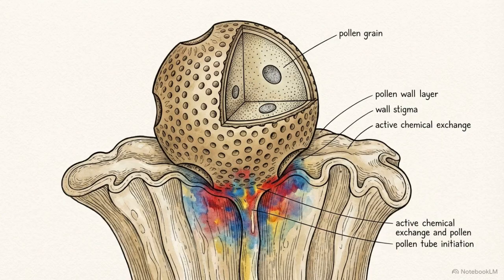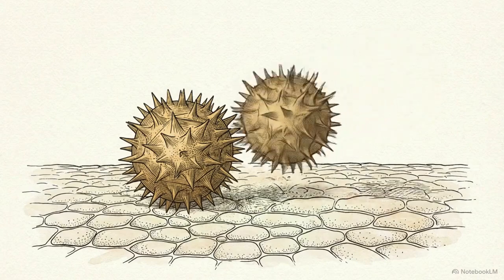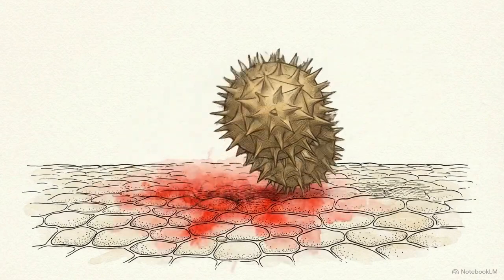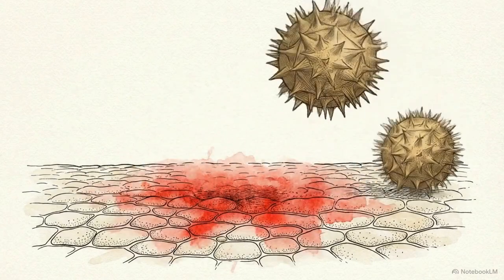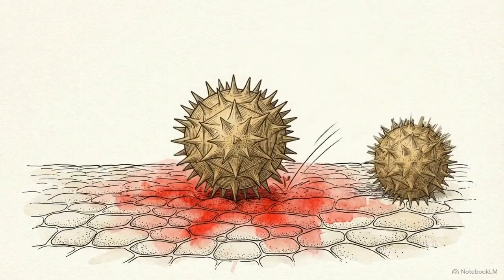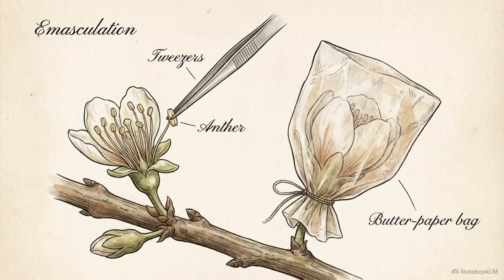This means the stigma is not a passive landing pad. Pollen-pistil interaction is a dynamic chemical dialogue. The pistil evaluates the pollen's specific surface proteins and actively decides whether to accept or completely reject it. Human breeders bypass this mechanism through artificial hybridization. By manually removing the anthers, emasculation, and bagging the flower, they ensure only highly specific pollen reaches the stigma.